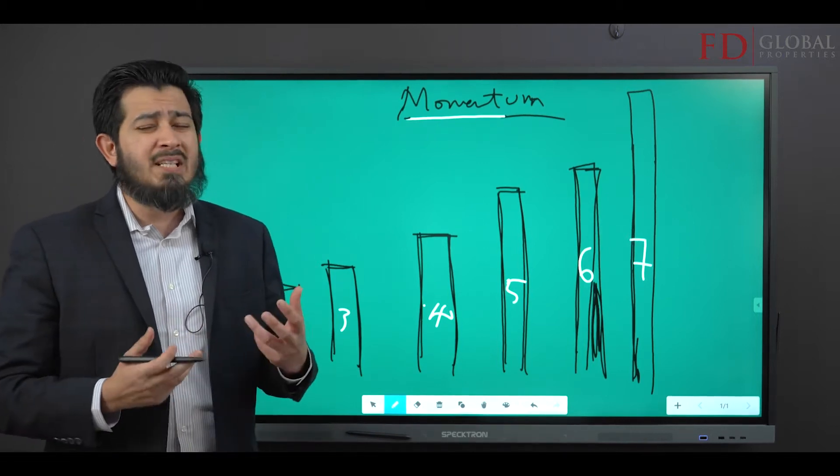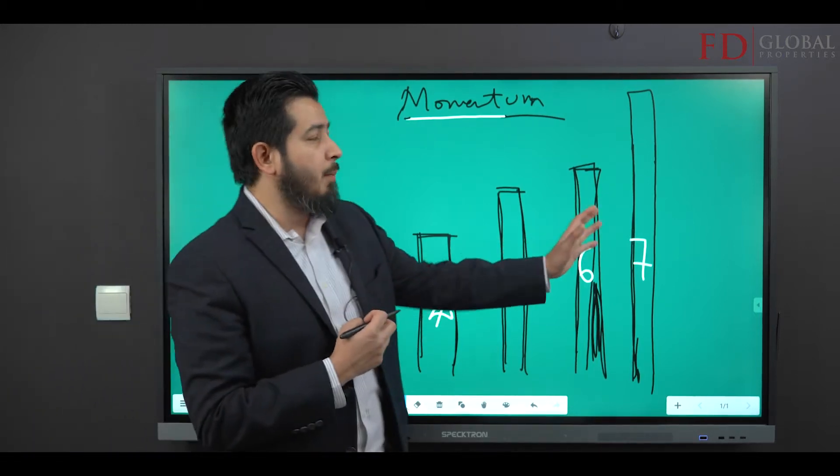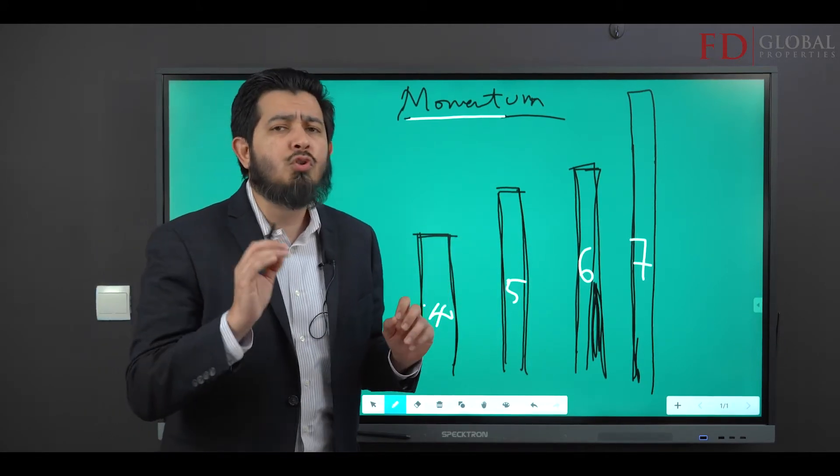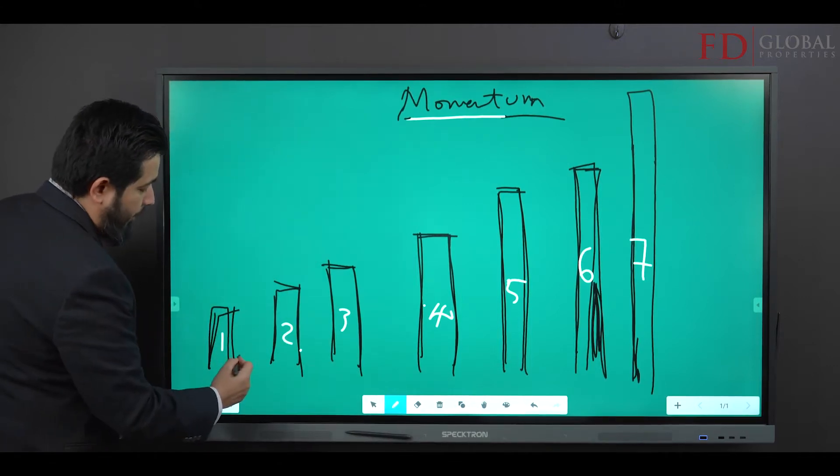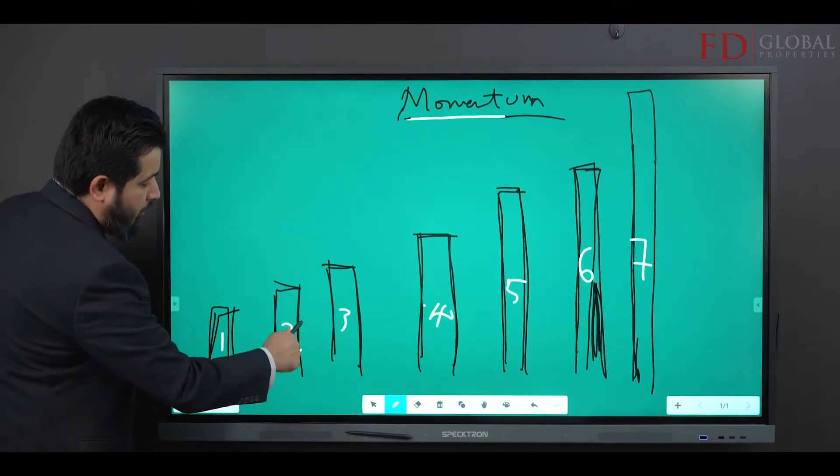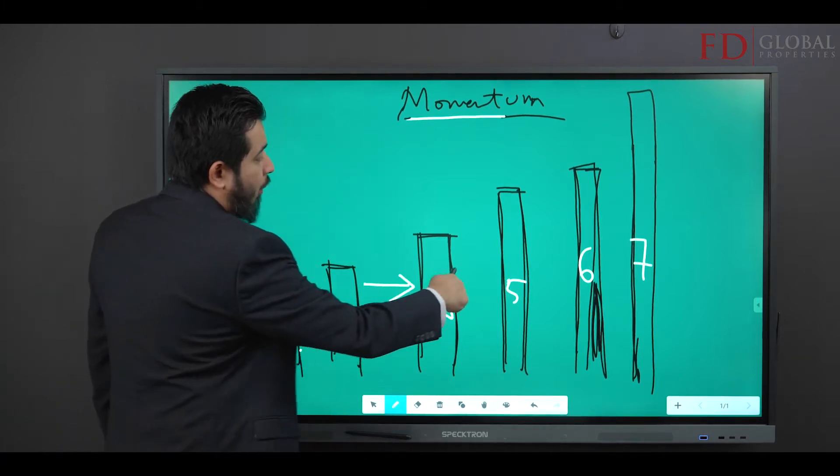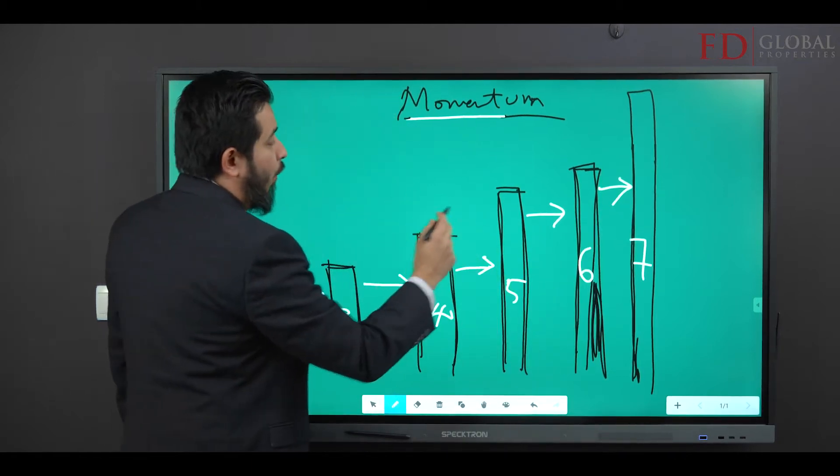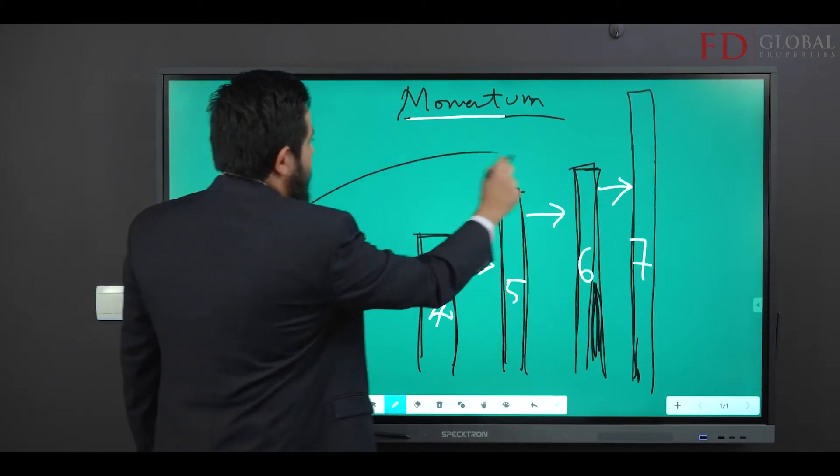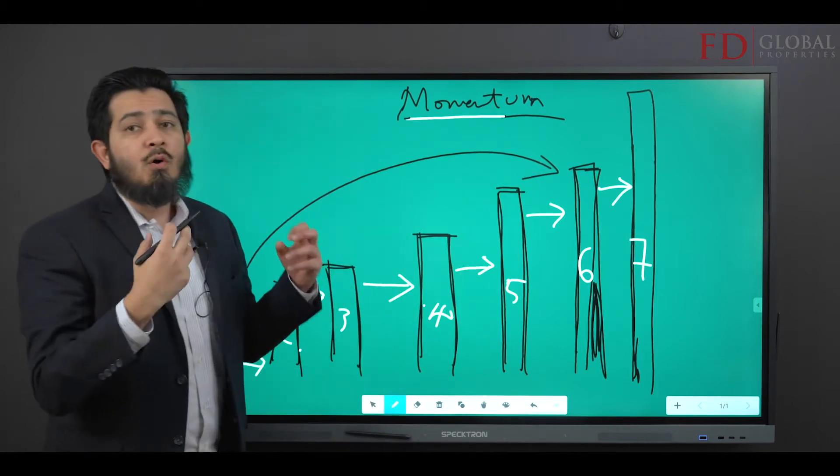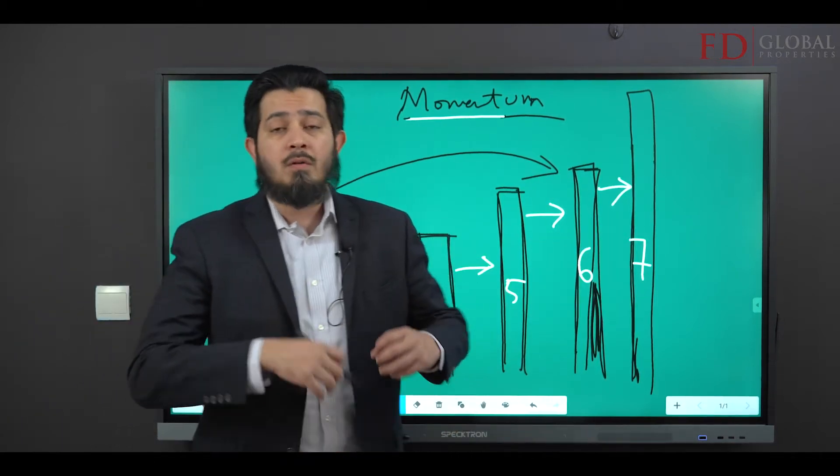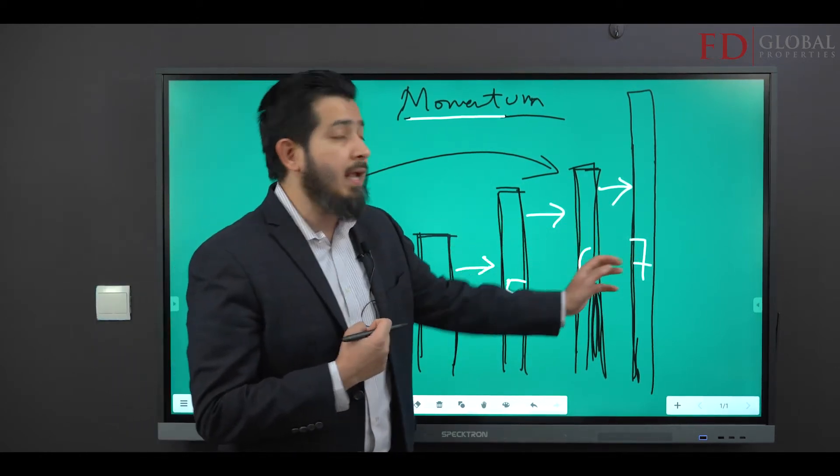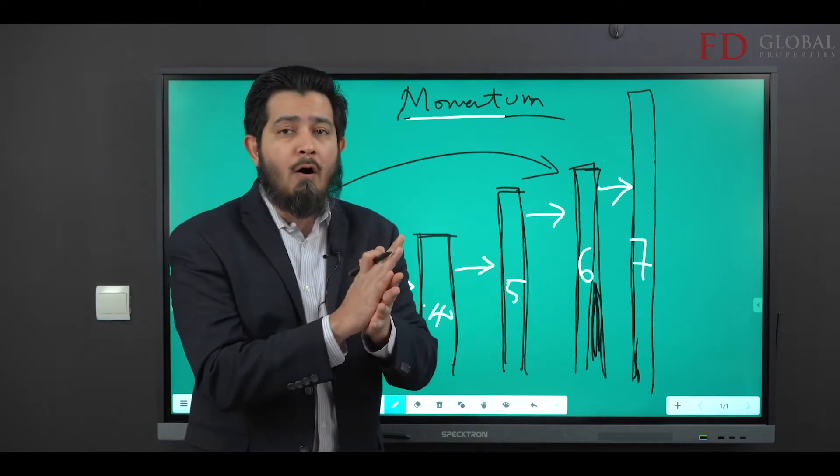Now obviously you've probably heard this example before. If you want domino number seven to fall, generally speaking it's going to be super easy. If you just trip domino number one onto two, two shall go onto three, three shall go onto four, five, six and seven. And the total force of these six dominoes is going to be so large that domino number seven, or domino is just a metaphor, it could be anything in your life, domino number seven is going to have no choice but to fall.